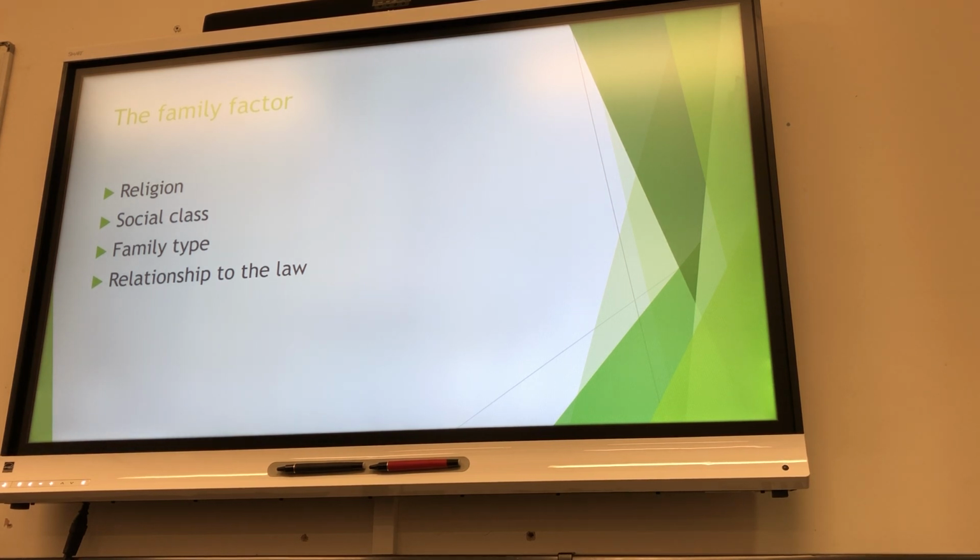Would you include social services in that as well? If a child is in possible danger, they are in social services care, so that's their relationship to the law. It's legal for them to be involved, isn't it? So if social services are involved, you need to be aware of it and be sensitive to it as well. Well done, Anna. I didn't think about that when I planned this lesson, so that's quite unique.